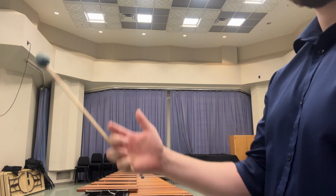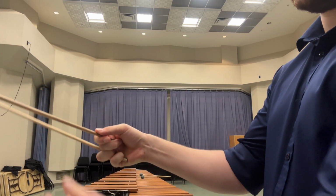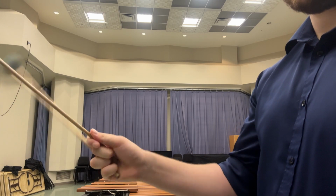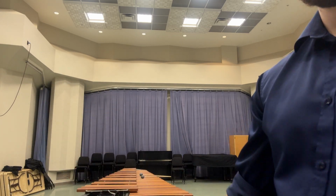In high school, I was taught to put the butt of the stick directly in the center of my palm or just off center, which is a great way to simplify the concept for someone who isn't going to go as in depth with it. But since you're watching this video, I'm assuming that you want to hear exactly what Stevens has to say about it, so we're going to do it that way.